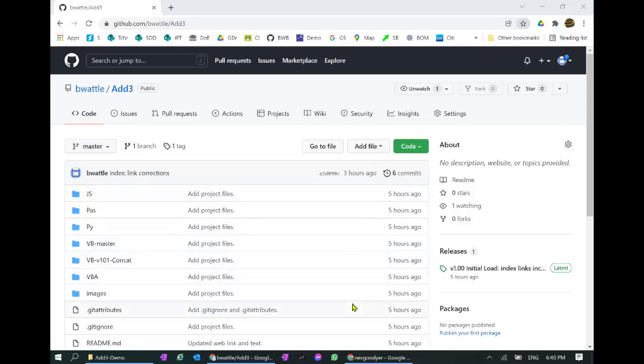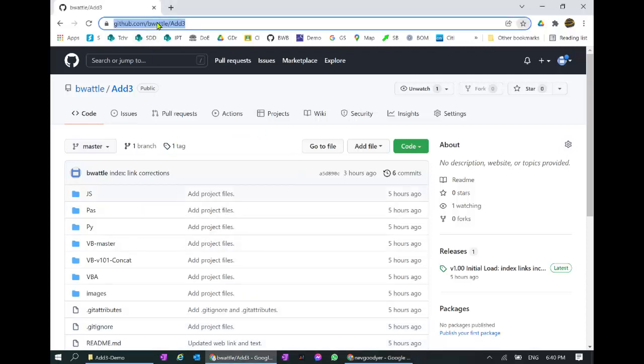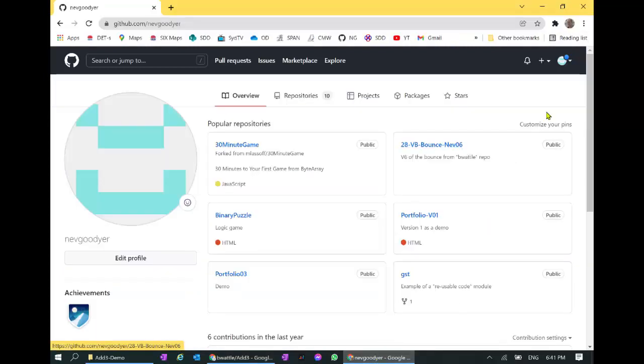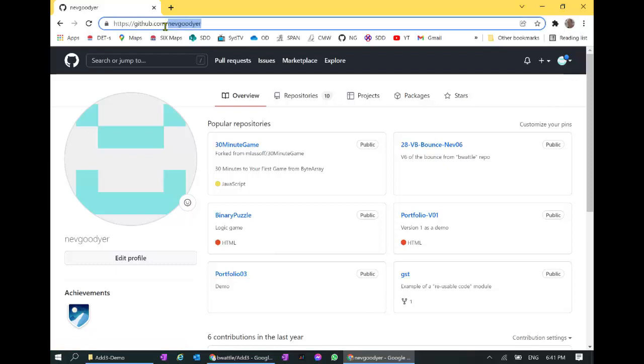At the moment I have two browsers open. This one is the Blackwattle site and it is the one that I want to copy. I've got Chrome open and that's in my school profile. I've then also got Chrome open in my private profile, and this is my site that I want to copy to.